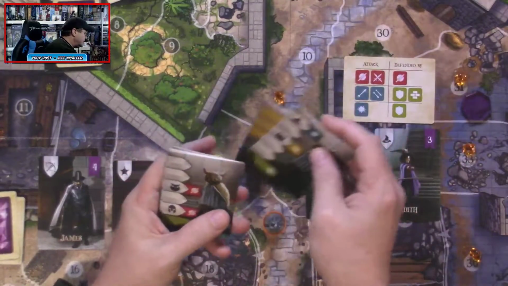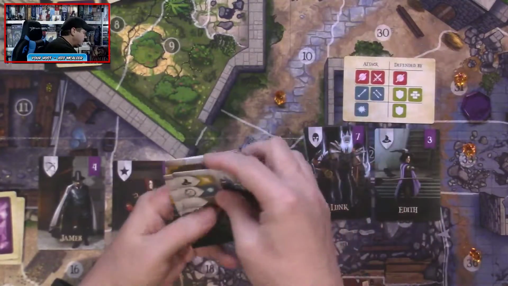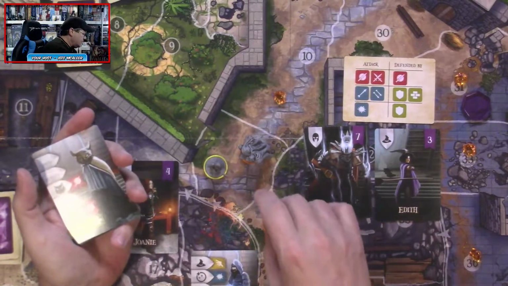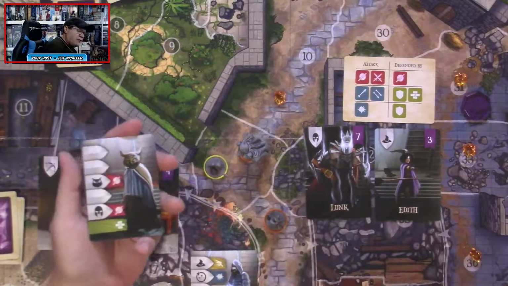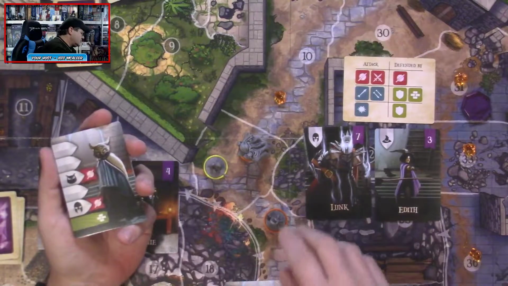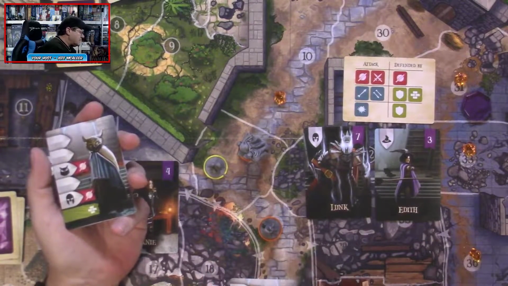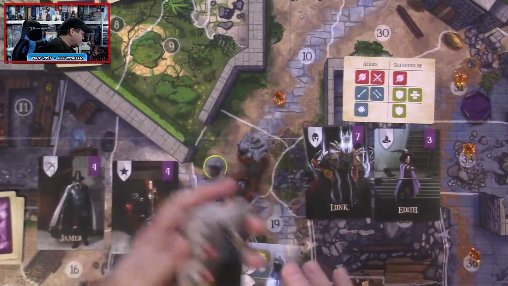Well, let's see. Well, I've got Edith. I could play Edith to fly. And then Edith, I could have her fly 2 spaces. And when you're flying, you don't have to worry about the height. So for an example, that's just one move. I don't have to play 2 cards to get up to this level. But let's just say I'm going to use Edith to fly into here.